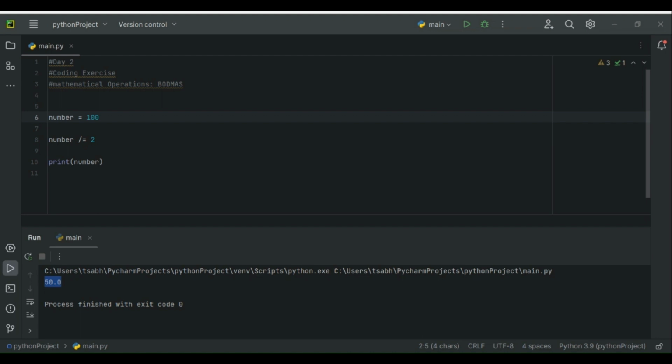Next, I will give an assignment for you people. What you have to do is create a program using the mathematical operations we have learned and f-strings that tells us how many days, weeks, and months we have left if we live until 90 years old.